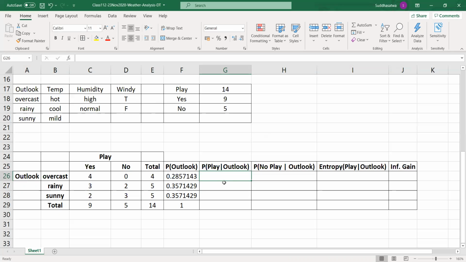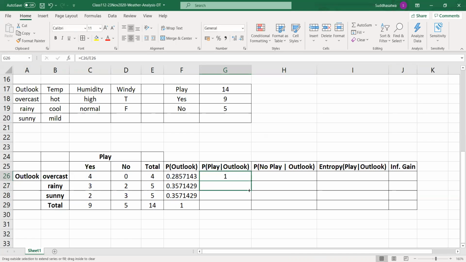Okay. So in case of conditional probability, how we do the calculation in very, very simple words is that we are going to take the probability of play, which in this case is going to be this value, right? So the probability of play by outlook is going to be this number by the total number. So it is going to be this divided by this, right? Yes, this divided by this.